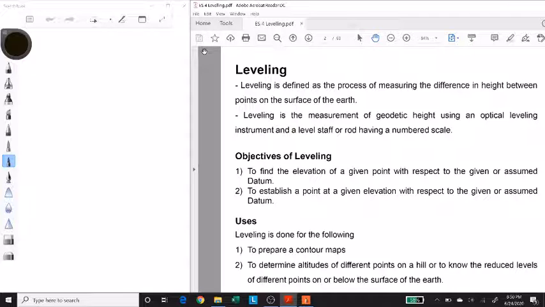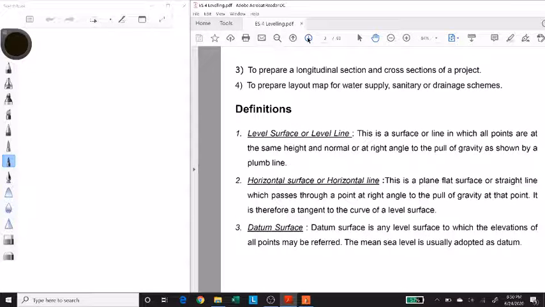The first use is to prepare a contour map. I won't go into detail on contour maps here because we have a whole topic on contour maps coming up after a few lectures, so we will talk about it there. But the leveling process is basically the input to contour maps. And the other uses are to execute a number of projects. They can range over any kind of construction project. Whenever you have a civil engineering project, I think leveling does come into play.